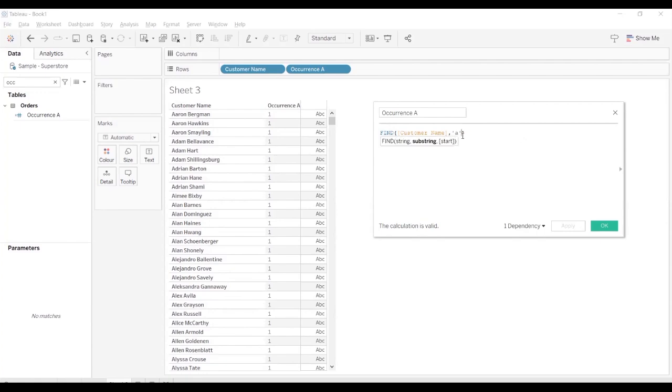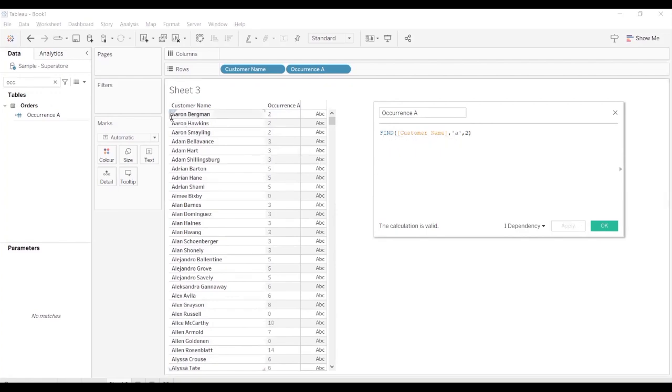So here in FIND, we have the start of the alphabet. If I'm using number 2 here, it is going to ignore the first 2 positions and get me the next occurrence of the string in the value.